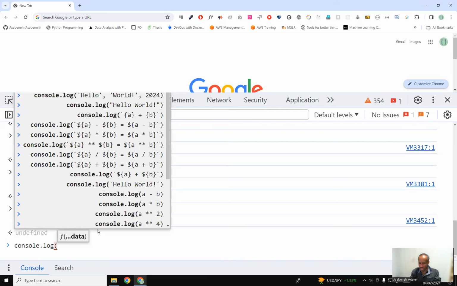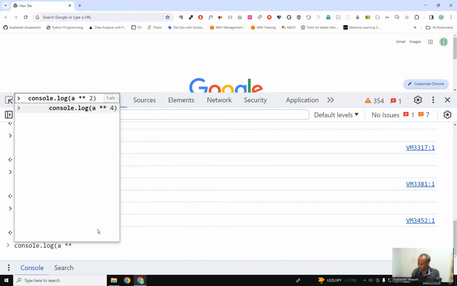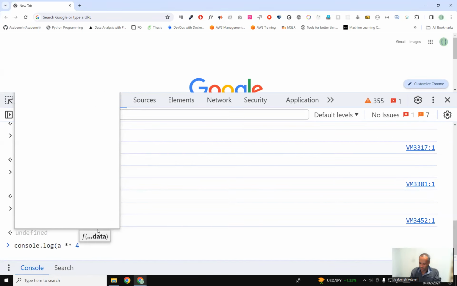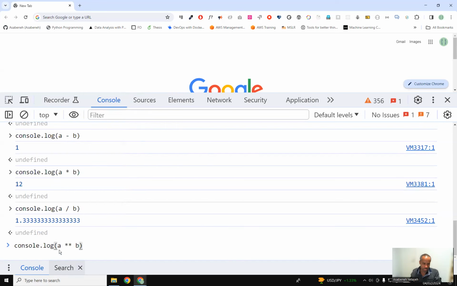Console.log, then A to the power of B. So A is actually 4 and B is actually 3. That means now A is 4 to the power of 3.